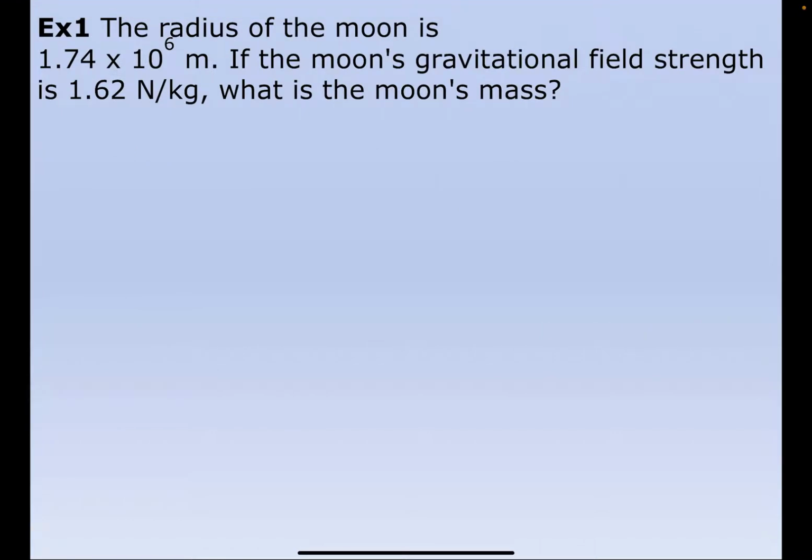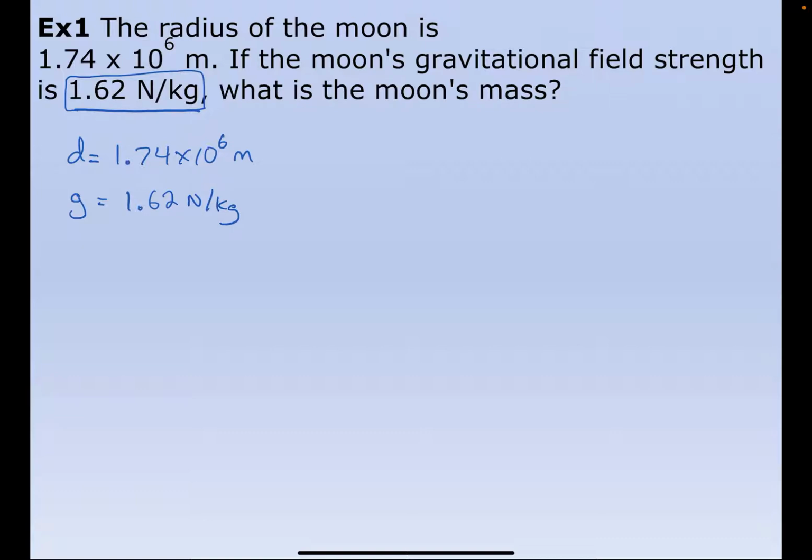All right, so let's try another question. The radius of the moon is given. If the moon's gravitational field strength is this, what is the moon's mass? All right, so I'm going to take a quick second to write some stuff here. Let's write down our given information. Let's say d, in this case, again, is the radius of whatever planet or moon or object you're on. Sometimes this one throws people off, but hopefully with the discussion we just had, it is not throwing you off. But this is little g. And you could say newtons per kilogram, or you can say meters per second squared. It's the same thing.